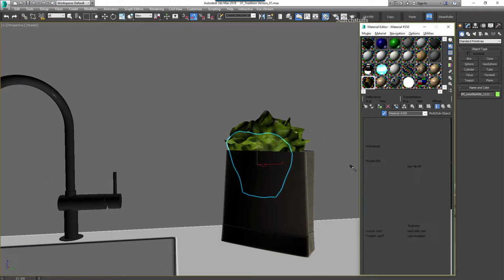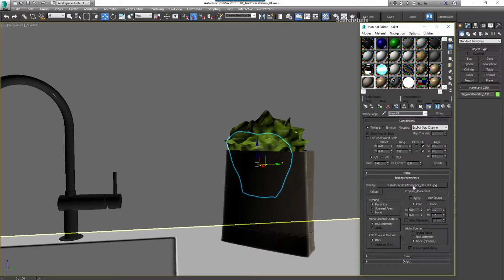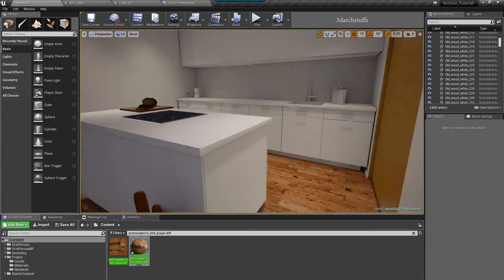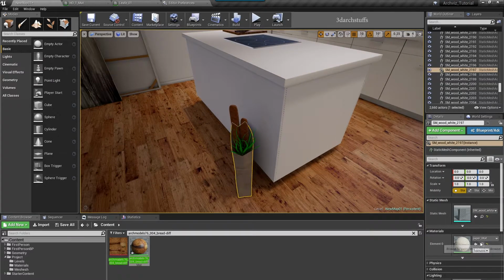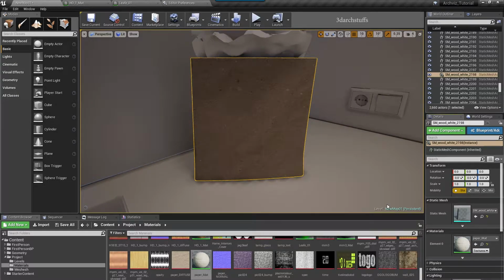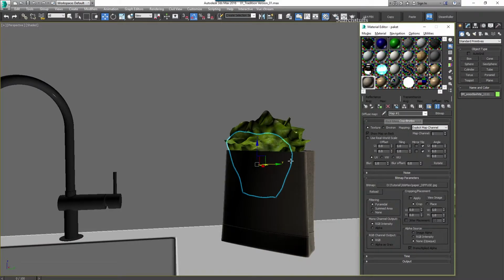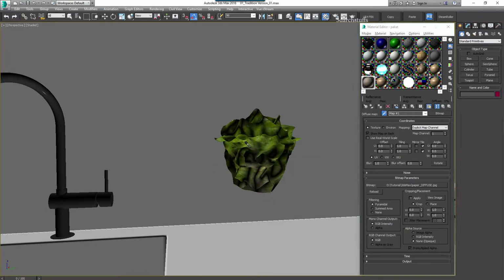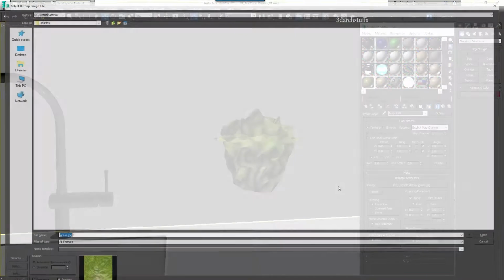And then I'll go ahead and select this paper, and it's the same, I'm sure, because I can clearly see the name. So I will select this material and apply that material, and then hide it. And I'll go ahead, select this material, grass.